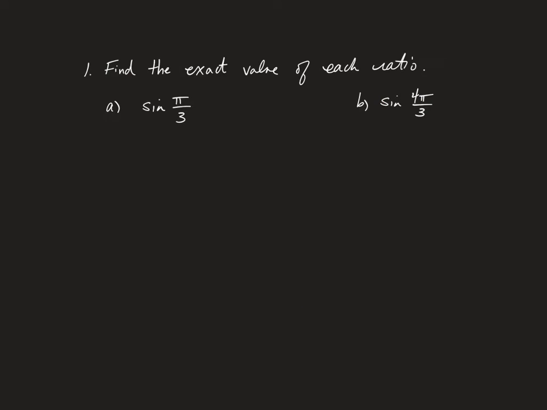So what you'll see on the screen right now then is there is a situation where I am asking you to find the exact value of each ratio. What that means is that I would expect you to be able to solve all of these problems where you can get an exact, and we're going to also deal with some situations where you can't, but any situation where you can, without a calculator. So let's walk our way through the first one, sine of pi by 3.